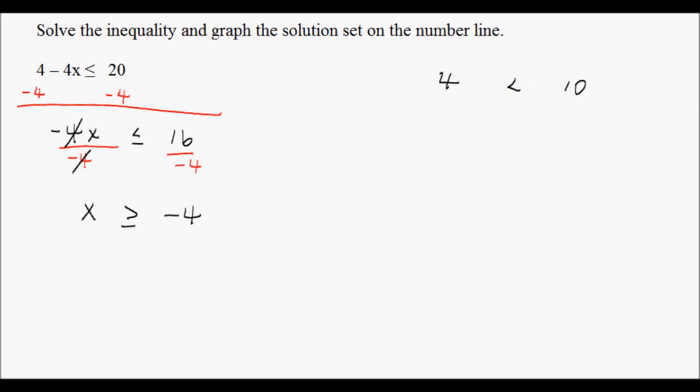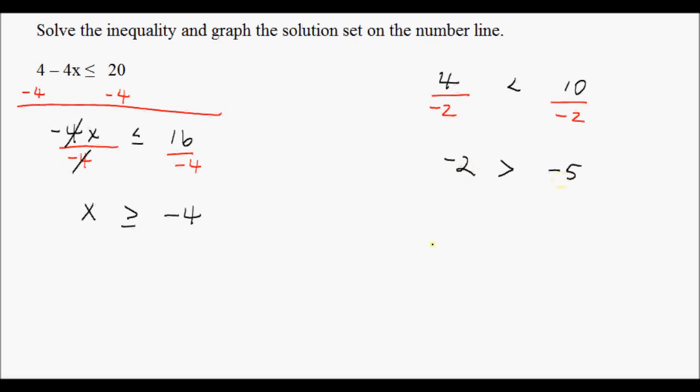If we divide this side by negative 2 and this side by negative 2, since we're doing the same thing to both sides, we would expect the results to still be true. But watch what happens. 4 divided by negative 2 is negative 2. 10 divided by negative 2 is negative 5. If I leave the less than symbol there, it's no longer true. Negative 2 is not less than negative 5. So just because we divided by a negative, in order for that to still be a true statement, we have to change the direction of the inequality. Negative 2 is greater than negative 5.